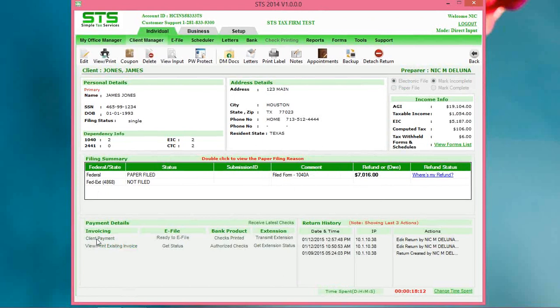So how do you add the audit protection if they don't do a bank product? It is not available to a non-bank product customer within this program. You can always send the stuff over directly to Protection Plus, but that's another little step that I can go over with you, Mr. Hewitt, once we get done.